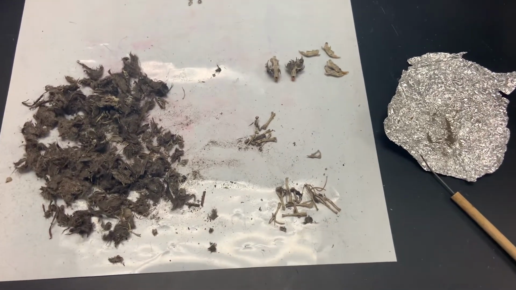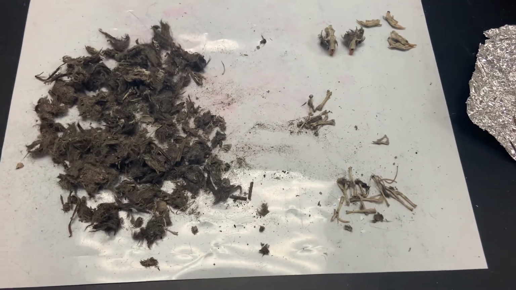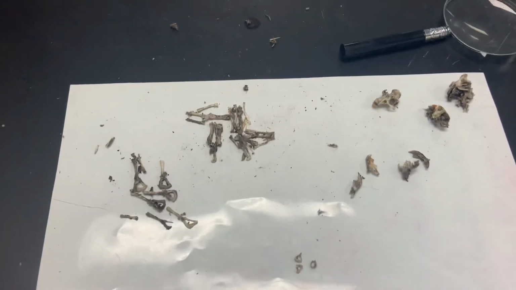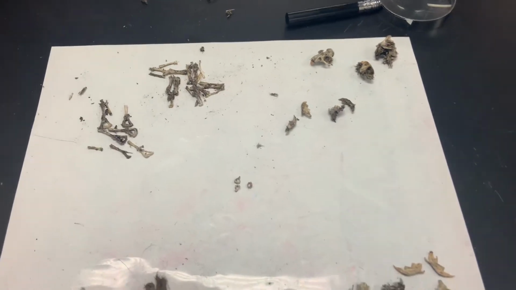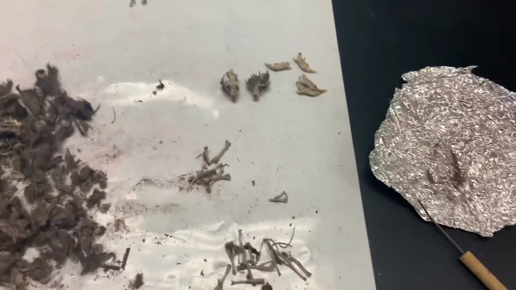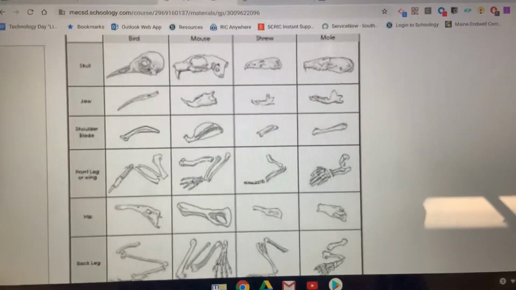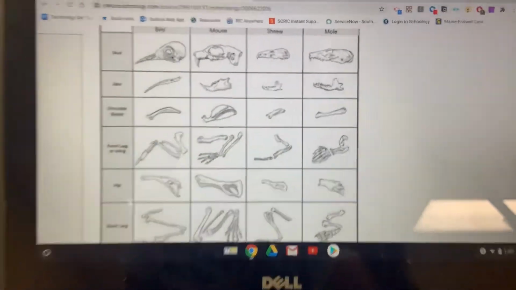Okay, so this is part 2 of the owl pellet lab. This is what one pellet looks like. This is the pellet that I did, and this was the pellet that, in the aftermath here, Mr. Buchak did. So Mr. Buchak's gonna take you through some bones and what we observed, and then we're gonna compare them to this sheet that we have in Schoology that's gonna make sure that we draw the right inference.